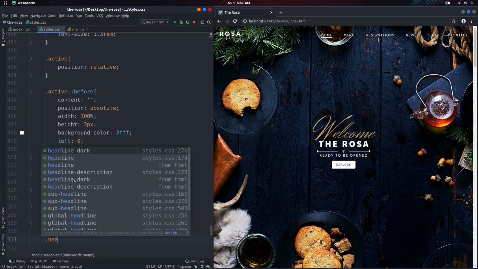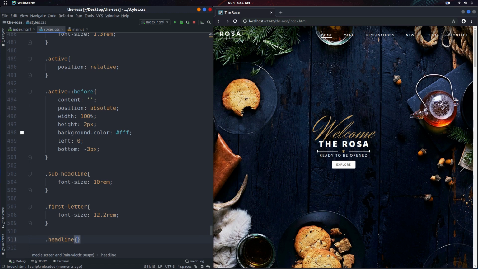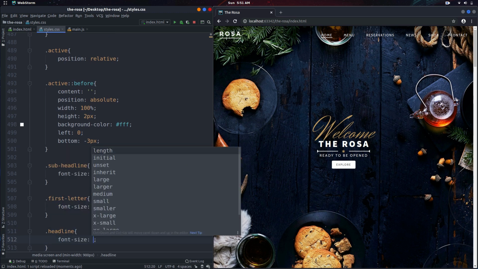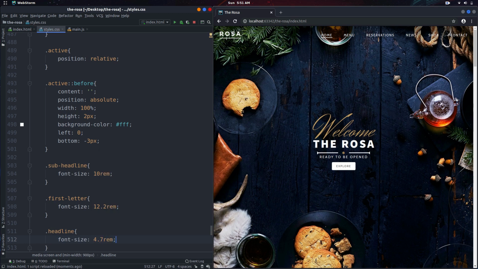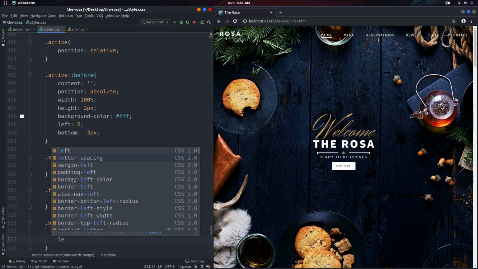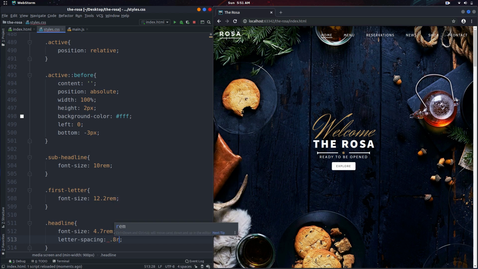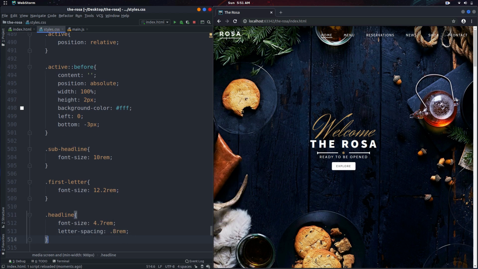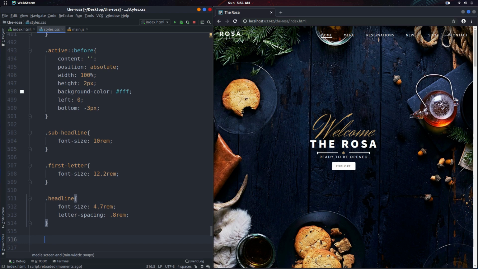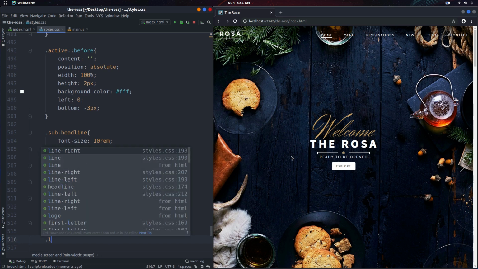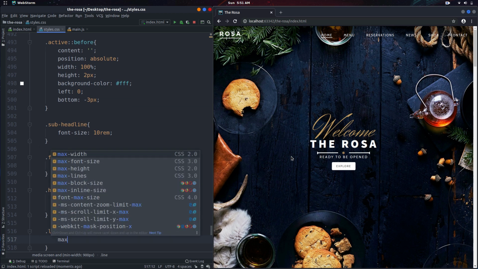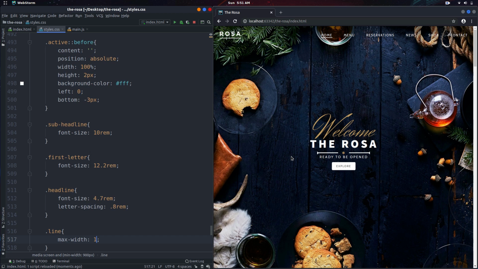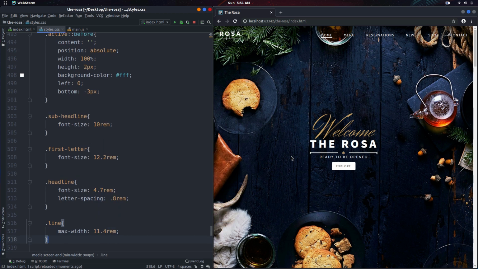Then the headline, and the font size here will be 4.7 rem. And then the letter spacing, we can do 0.8. Now we have to make the lines bigger. So line, the max width will be set to 11.4 rem.